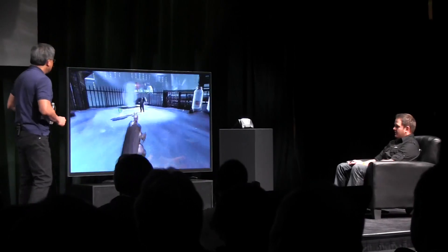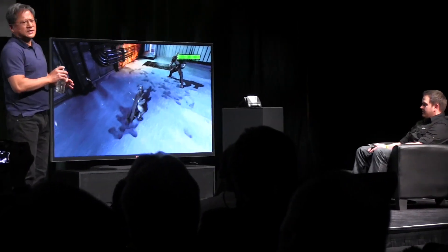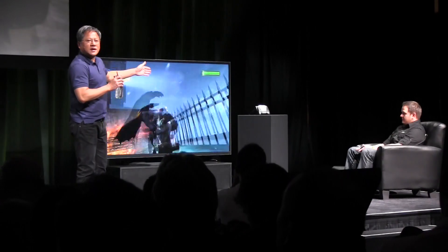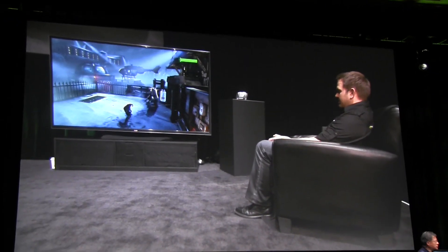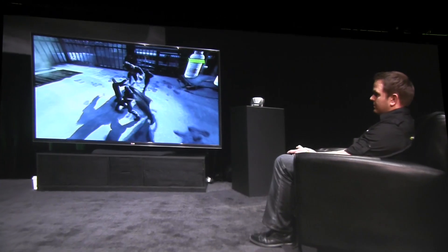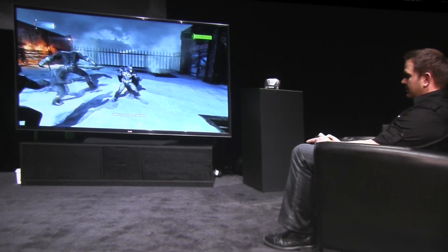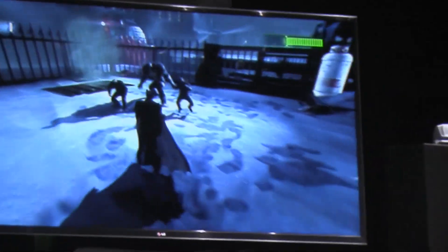Sean is playing Batman now using our latest generation GeForce. Notice Batman has DX11, and there are some special things in it — it's got so much technology. The cape is a cloth simulation, so you can see it interacts with motion. When the helicopter flew over, the cape was blown around. Notice the snow — every time you walk over it, it actually deforms permanently. It's not art, it's physics simulation. The lighting system is just fantastic and completely interactive.